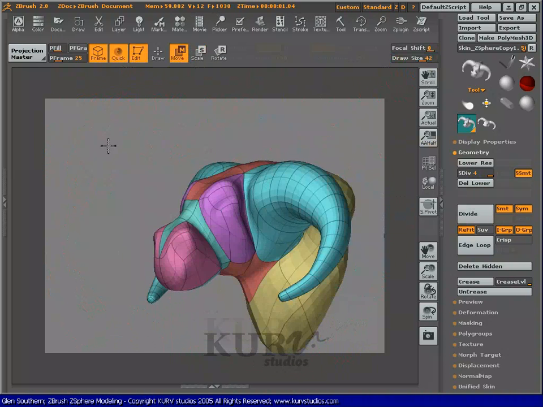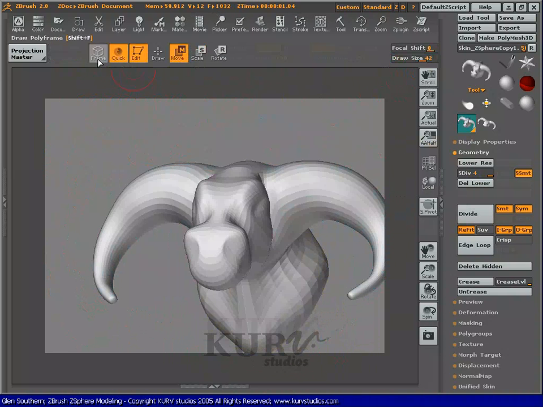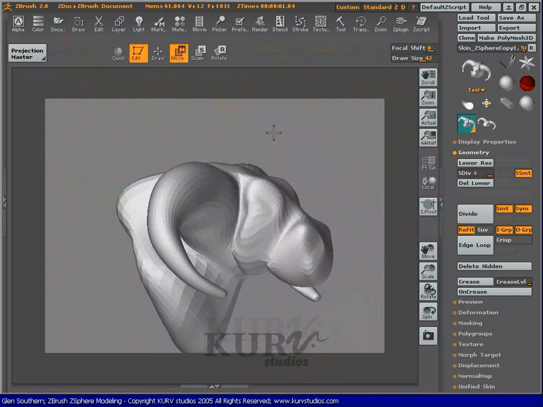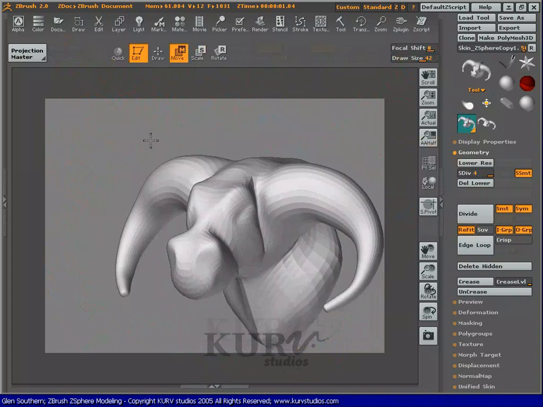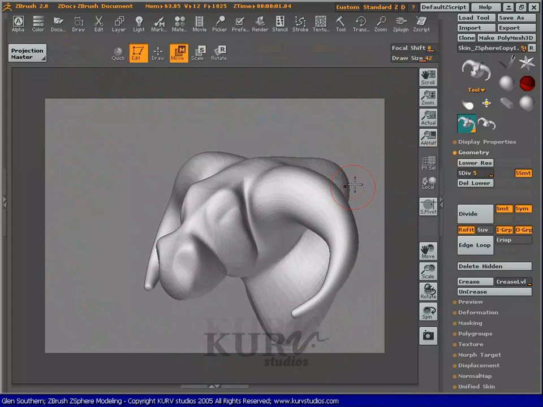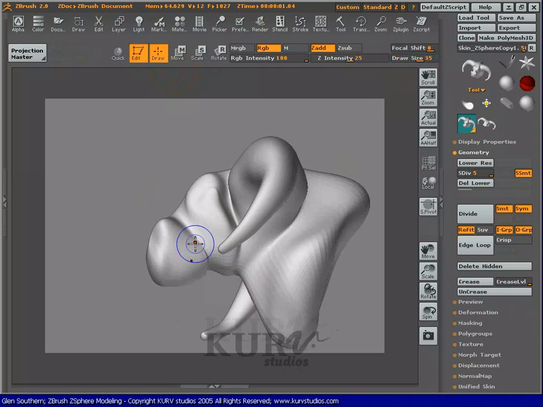So we're about 9-10 minutes into it already, and you can already see you've got a really nice shape. And we'll turn the edit off, and we'll turn quick frame off. We're just checking it now in just a shaded mode. We'll divide up one more time there, and now we're looking at 30,000 polygons. So I think we'll go to draw, and if you hold down the shift key, you get a smooth brush. You can see it goes blue.